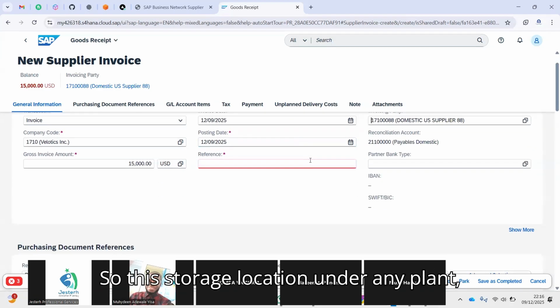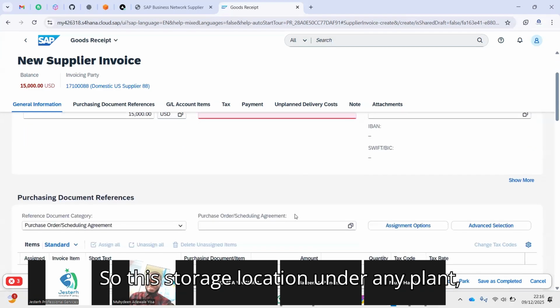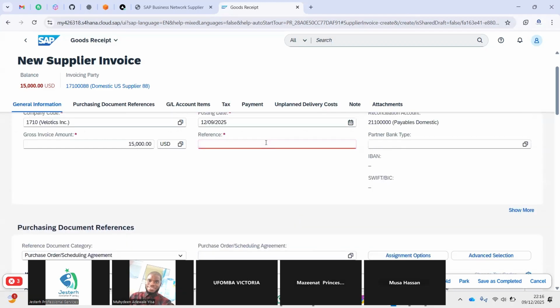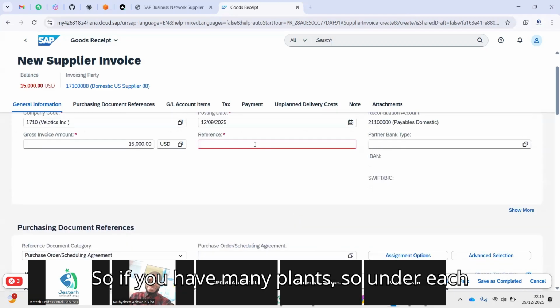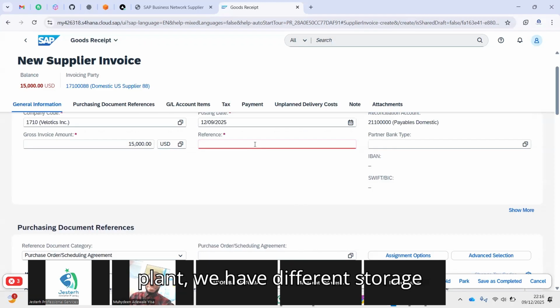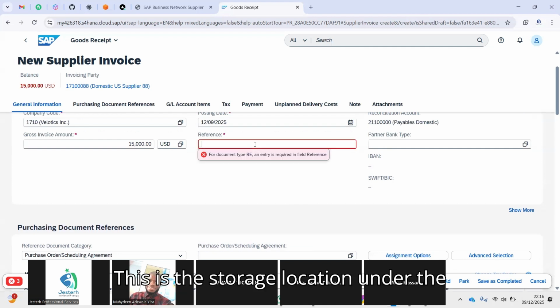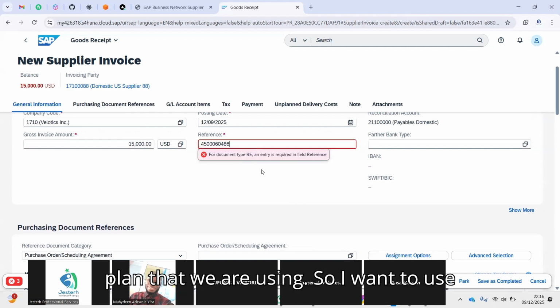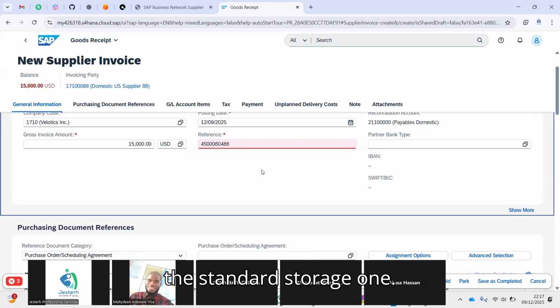We have created the amount. So now the reference number. The reference number can be any number just for you to track. But the best standard is to use your purchase order number as your reference number. So I'm using my purchase order number. I have copied it, so I still have it. This is my reference number.